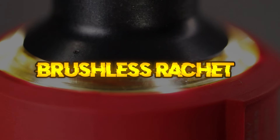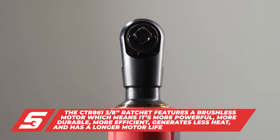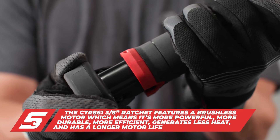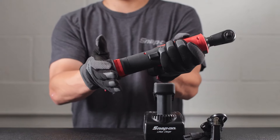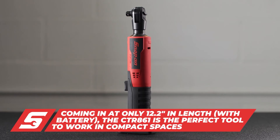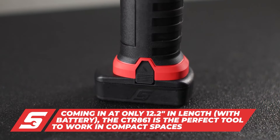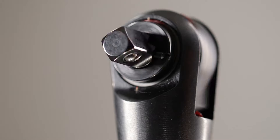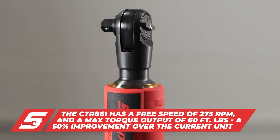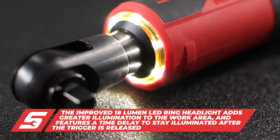Brushless Ratchet. The lightweight, powerful 70-foot-pound torque ratchet wrench is engineered with high-quality materials for fast and easy removal work. Equipped with a half-inch alloy steel head and built-in LED light, great for work in tight and dark spaces, making it the perfect tool for construction, auto repair, and even home repair. The advanced brushless BLDC motor is highly efficient with longer lifespan and requires less maintenance. It has no carbon brush, sparking, heat generating, or commutator worn-out problems, and can last 50% longer than a standard motor.